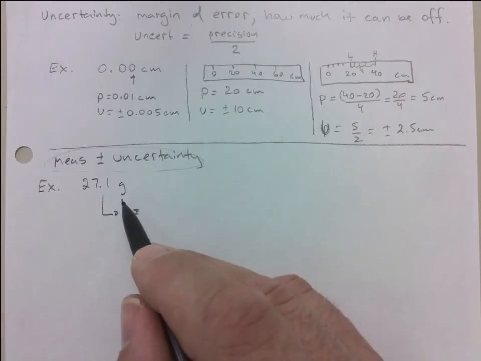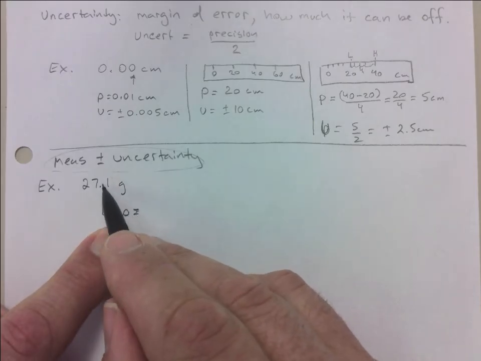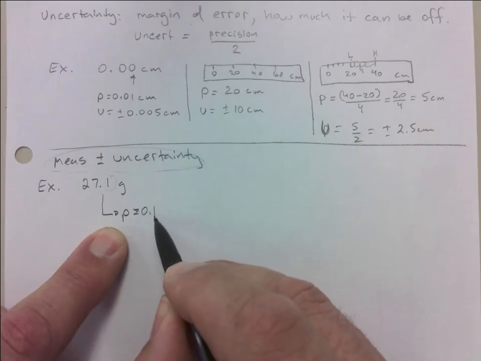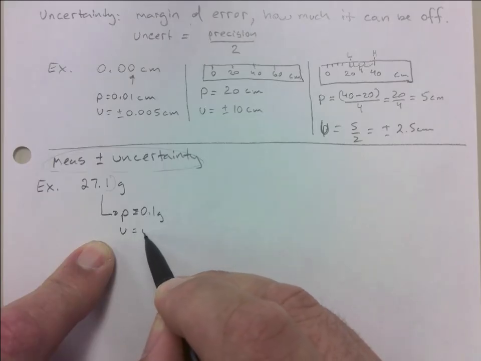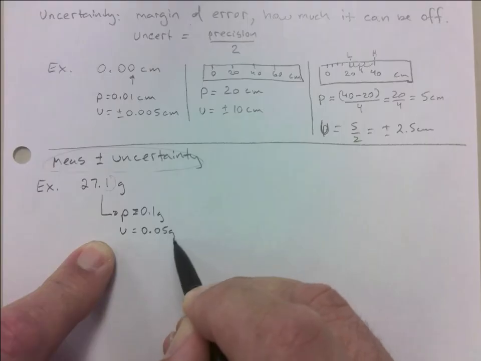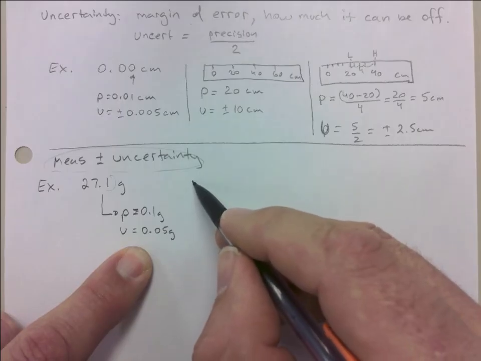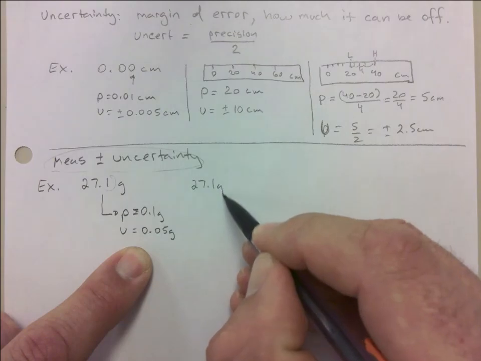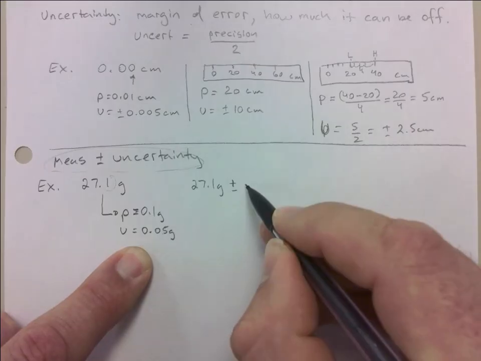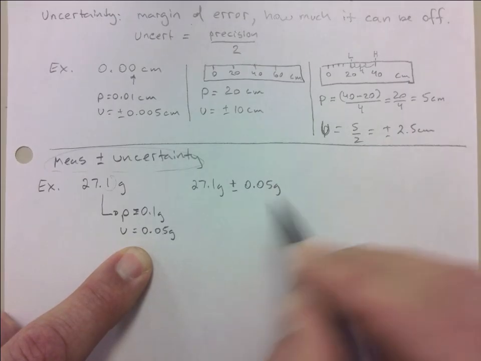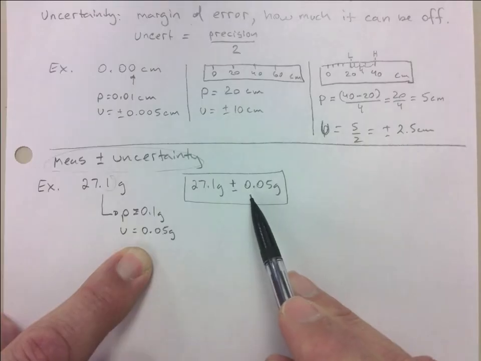If it says this thing is in 0.1 gram increments, then that would be our precision. Here we have to get it. So we know that it's 0.1 grams. The uncertainty from that is half, right? So that'd be 0.05 of a gram. So now we're ready to state it. We're going to copy paste this measurement, and now we're going to tack on the uncertainty that we've figured out. So you got to be able to take a measurement and write it like this.